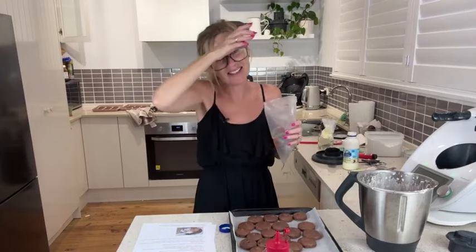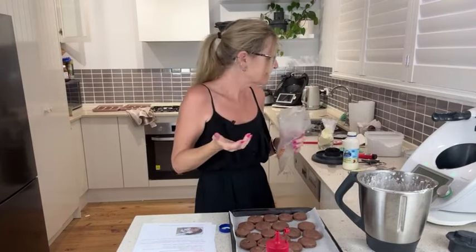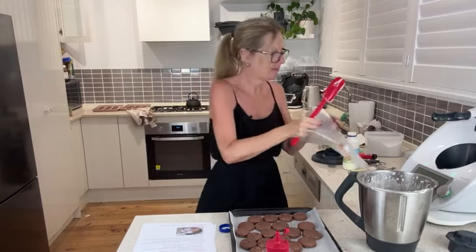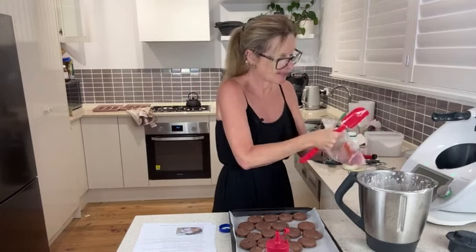Wendy says she's on the edge of her seat. Oh, I was in a dilemma. I wanted to stick my head in there, but I was sticking my head in there and then it was spitting at me. So I'm flashing my glasses.